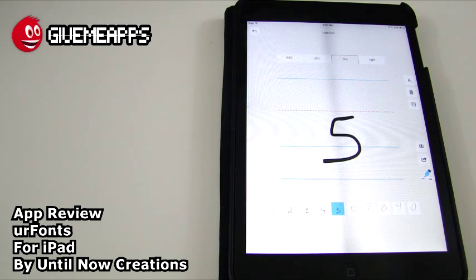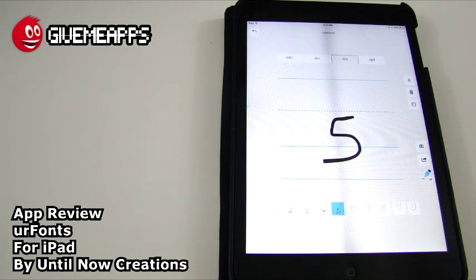Now, Your Letters is a program that allows you to send letters or postcards to, I guess, anywhere in the world, to one of your friends or to anybody, and you need to buy credits in order to send those letters out. Or you can just use email instead and avoid that. And the whole idea here within the context of this review is that you can use the fonts that you created to do those letters.